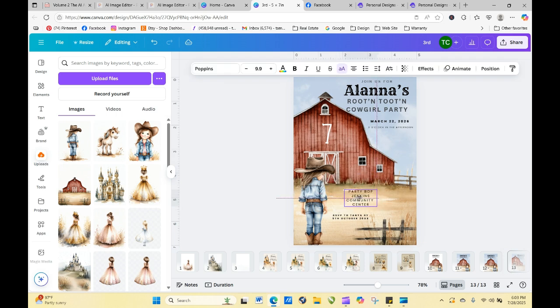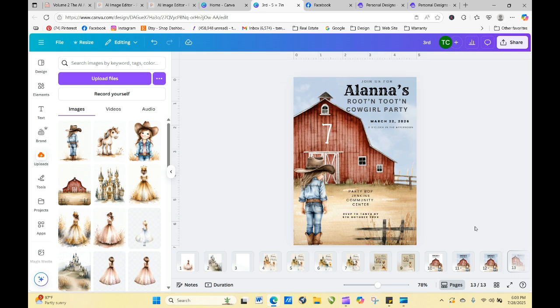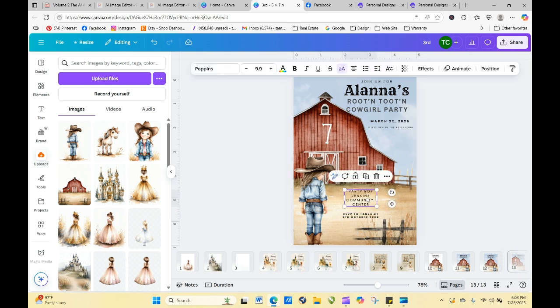Then we can kind of play with this if we want to. Maybe take this and make it longer. Party by Jenkins Community Center.